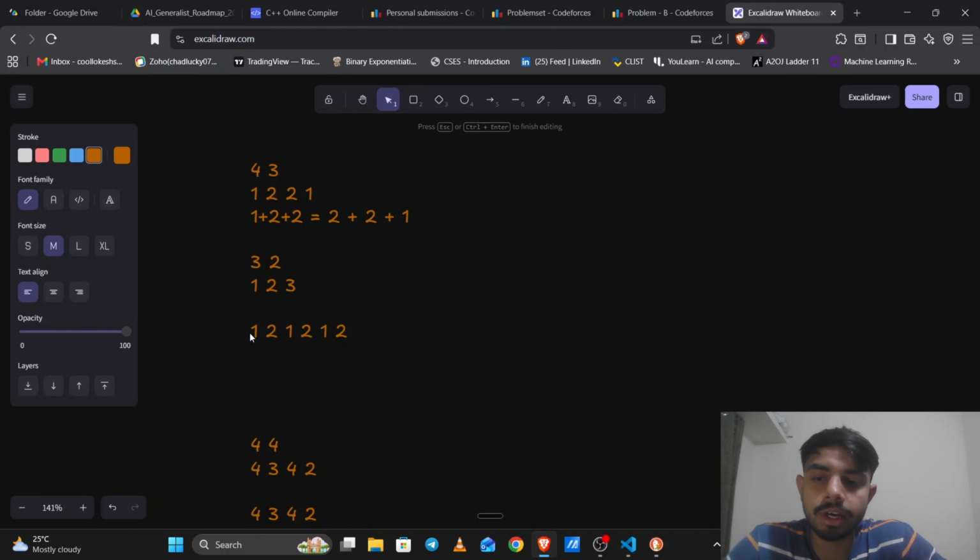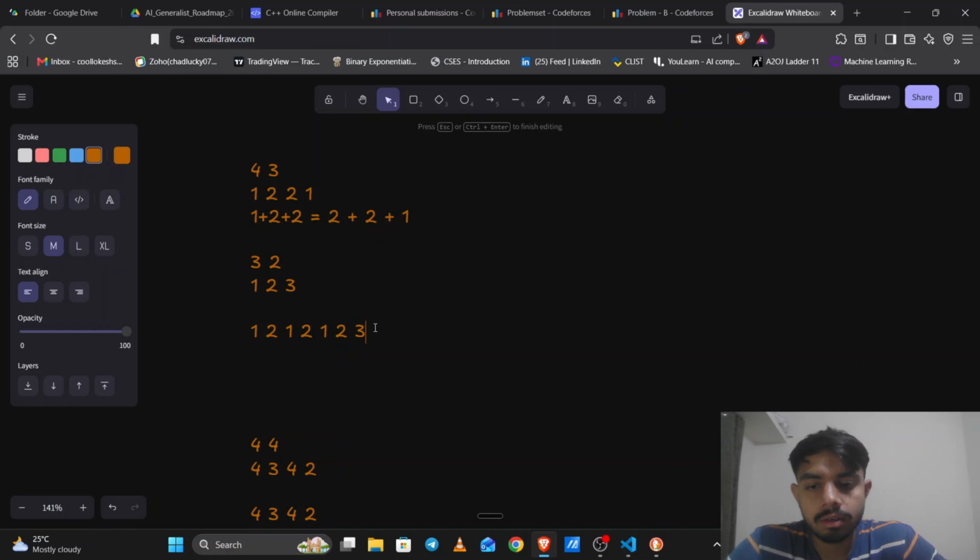Suppose even if we added 1 to 1, 1 to 1, at last we'll have to add this, and this will break our logic, break our condition, because the last two elements don't sum up to 3, they sum up to 5.